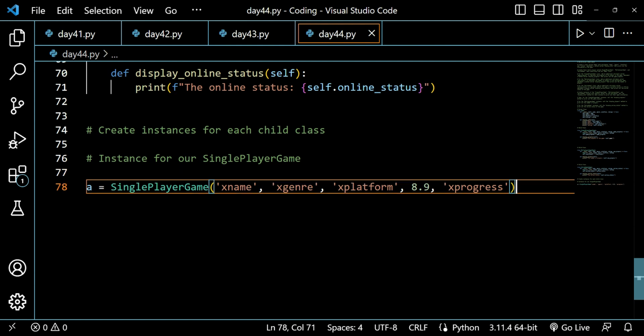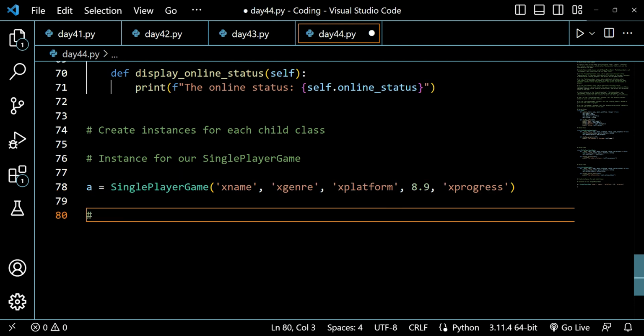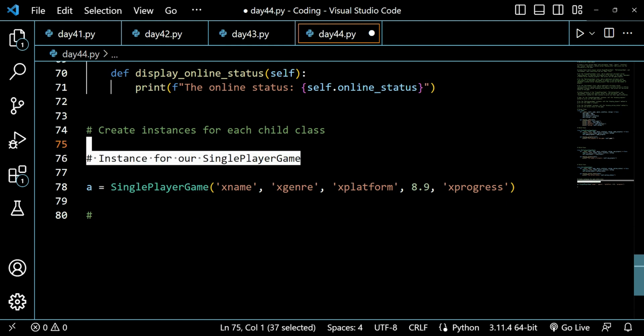Now I will also be creating an instance for the multiplayer game and online games.